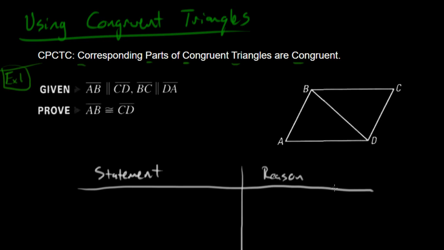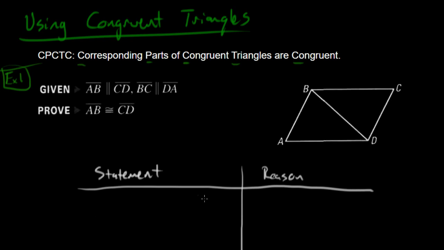And the reasons we can use are either given information, previously proven theorems or postulates, or definitions. So when you come to a problem like this, it is expecting you to know a decent amount of previous knowledge. You're going to have to come to the table with your box of tools of all of your theorems and postulates and definitions, and be ready to fill those in as justification for each step. So let's jump right in here.